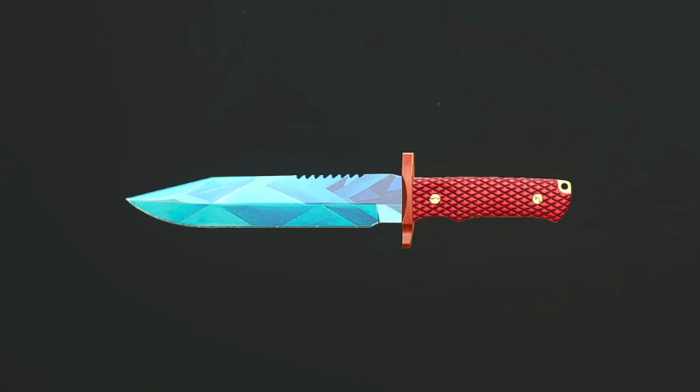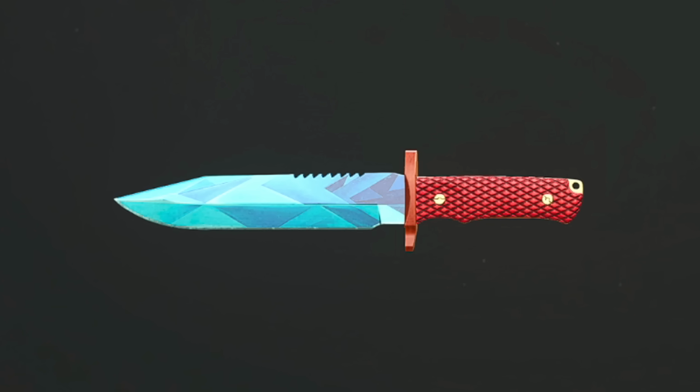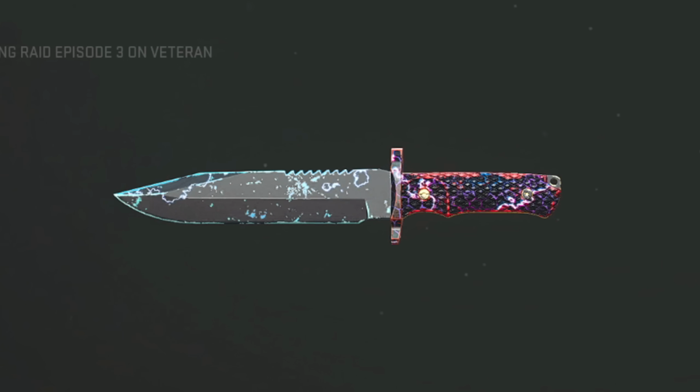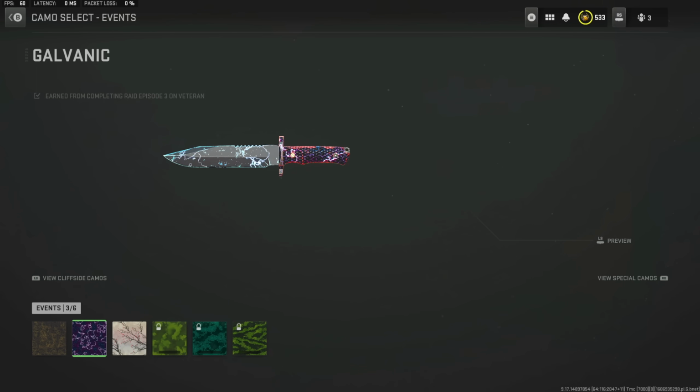I mean, I'm happy we have another knife blueprint, but I wish it was moving at least on the blade. I think that would make it a little bit more worth it. But at least it looks cool with the galvanic camo. Most of the knife blueprints don't look good with this camo. At least this one looks pretty decent. It's got the electricity going on the blade. Can't really see the handle when you're playing, so it's good that it's on the blade.